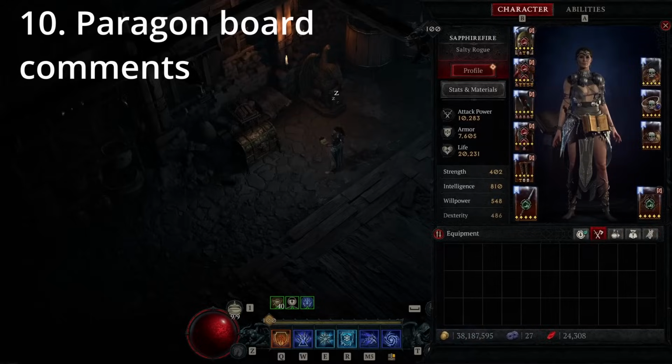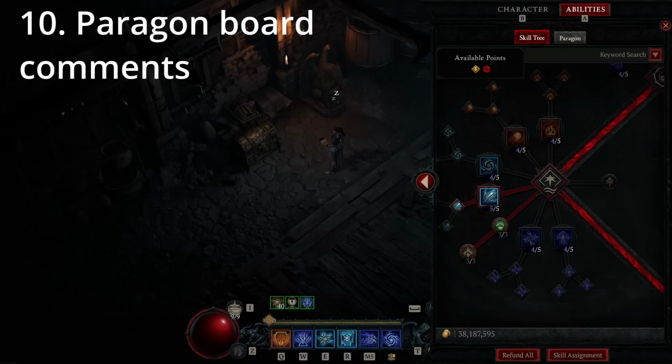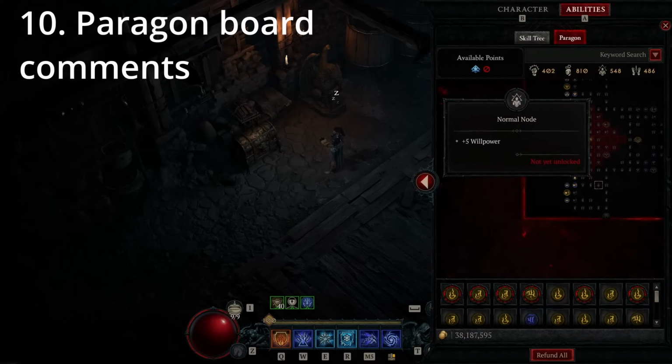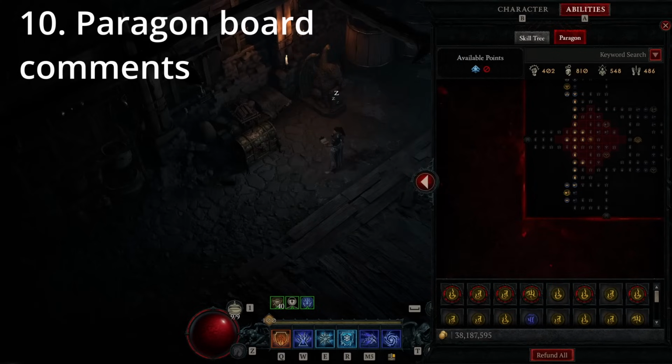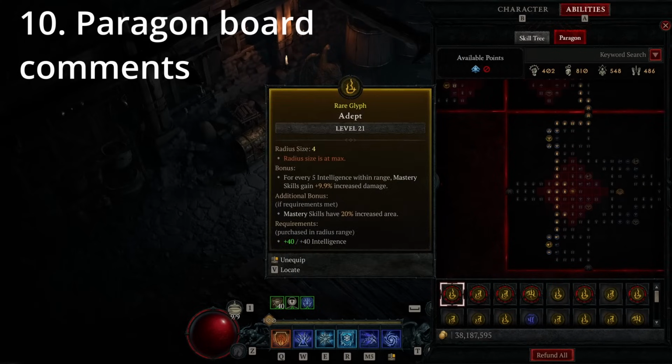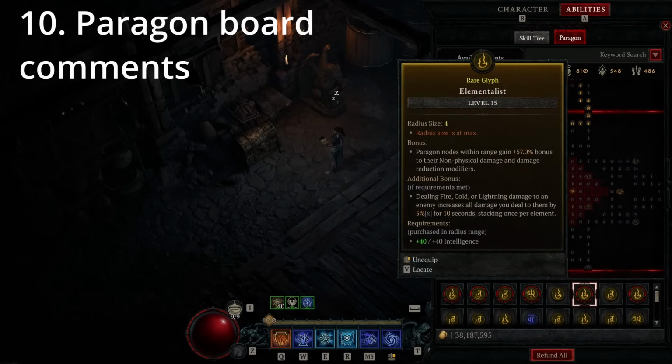We only need a crazy amount of ball lightnings against really tanky elites or bosses. Usually freezing things and then just spawning static ball lightnings is enough to kill everything. And then I guess I can just go over the glyphs. We use the depth just to make the ball lightnings bigger. And then we take the territorial and reinforced, just for more damage reduction.